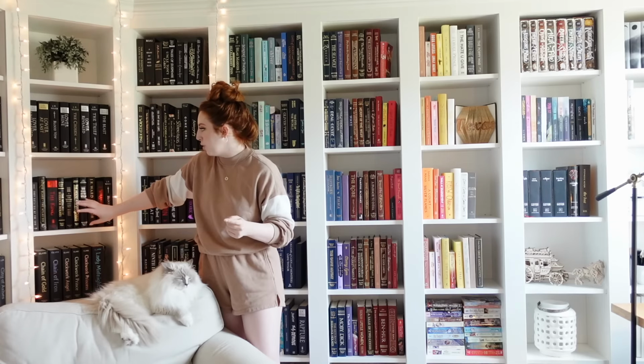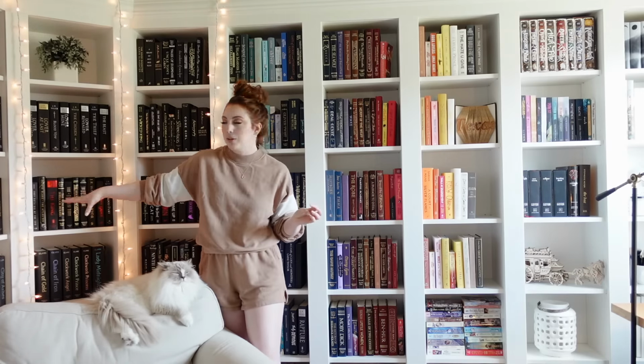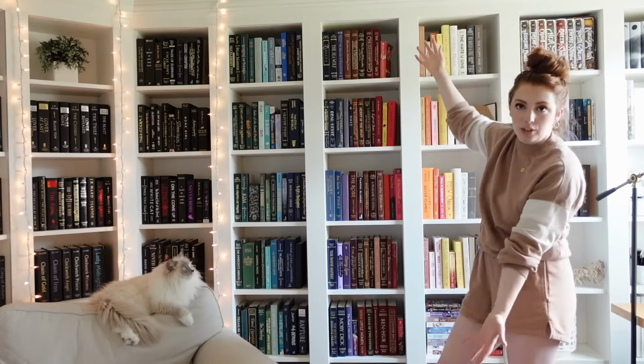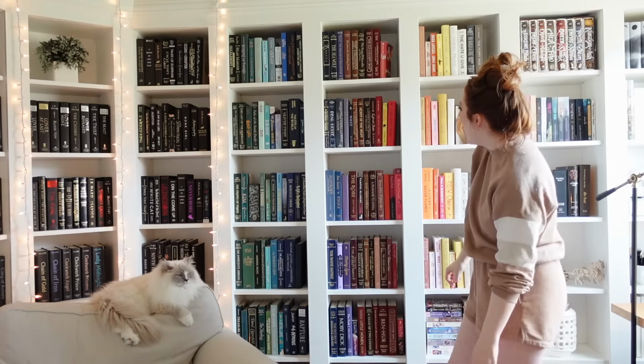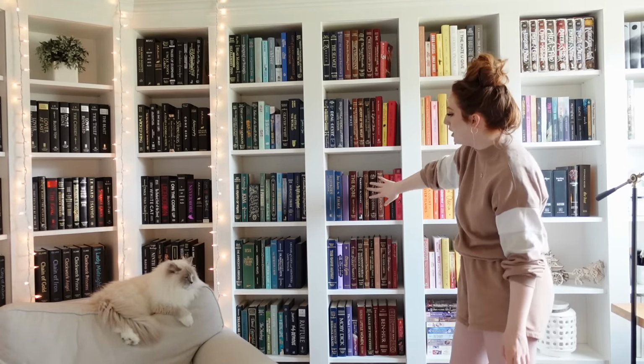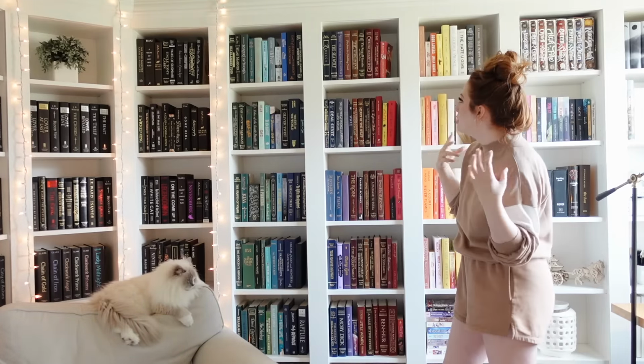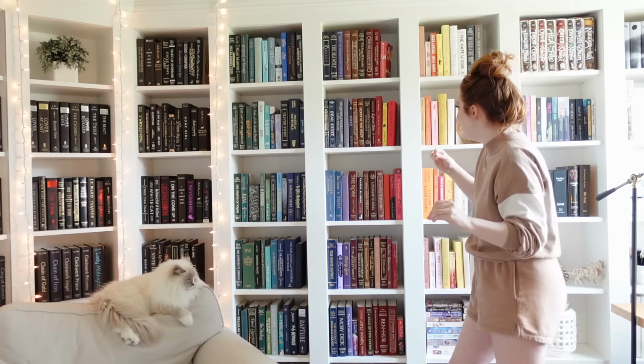We've got a little bit of J.R. Ward. We have the Atlas Six, which I really, really enjoyed. And then some other random stuff in here. And then we move on to just the great mass of books. Again, we have a lot of classics throughout here, so I feel like it's looking a little bit more full than it really needs to. But there's just so much fun stuff on here, and I just really like the way everything looks.